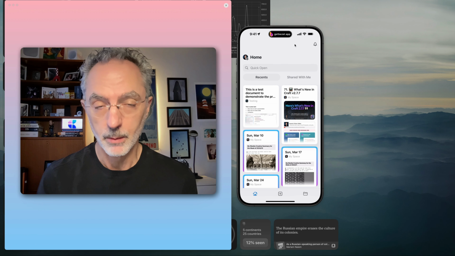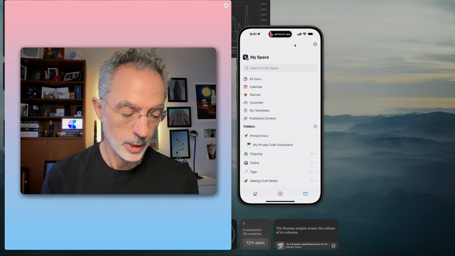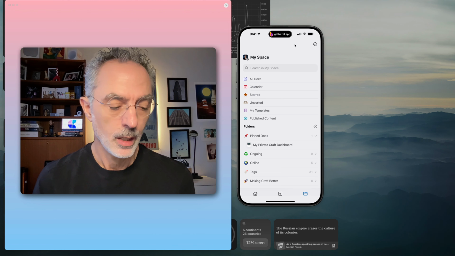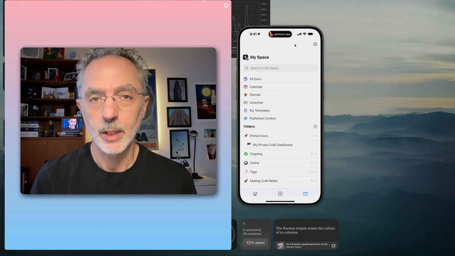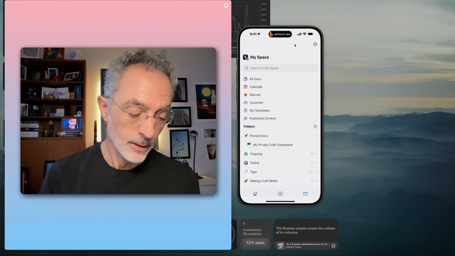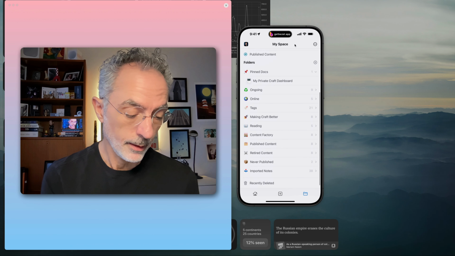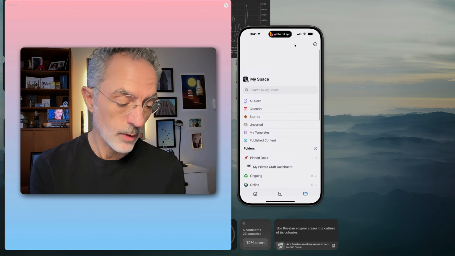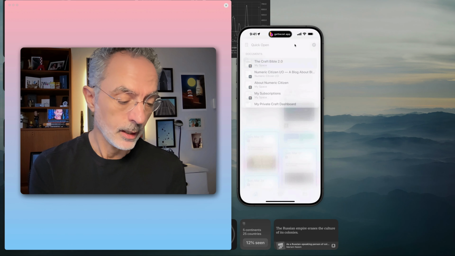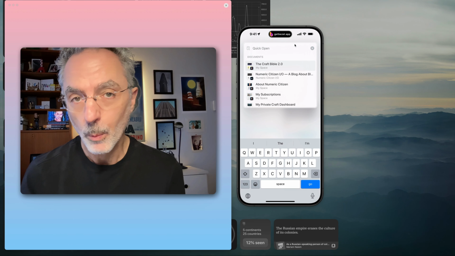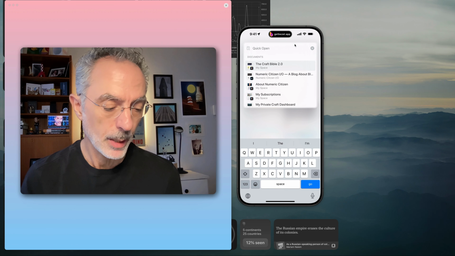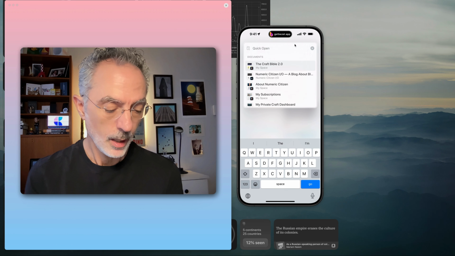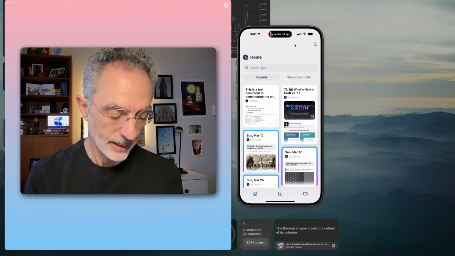And I think it's a big improvement. I think it should have been this way since the beginning of this Craft Reloaded release. And so yeah, again, you can navigate very easily, and you can also drag down here to have a quick open pop-up to search for documents that you want to open. Tap on that and you will be back.